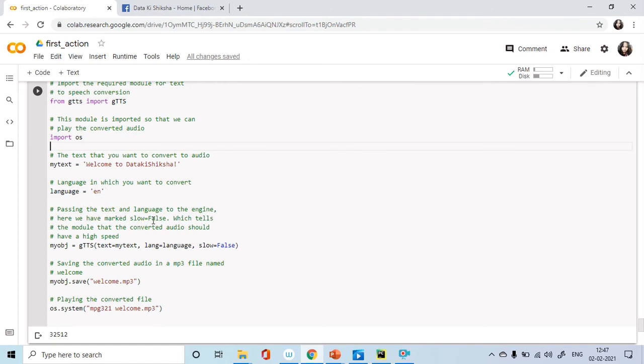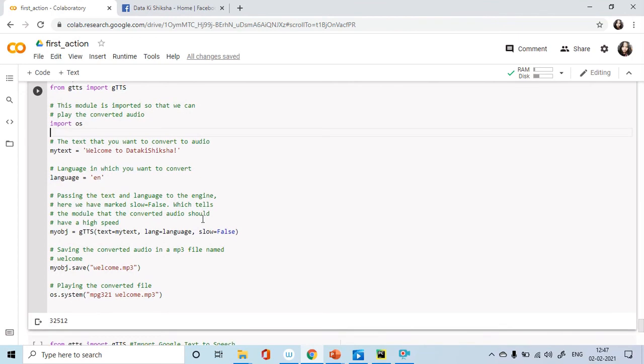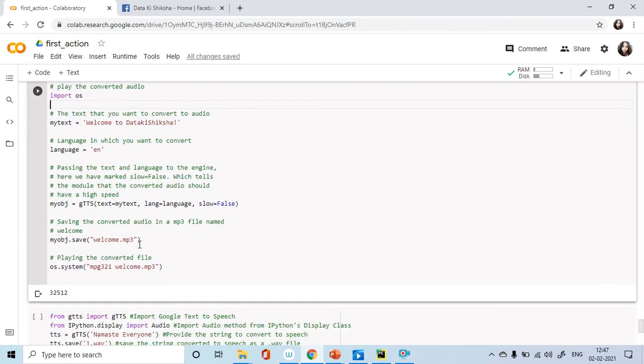If you put slow equal to true, it will create an audio in which the voice speaks very slowly, which will not sound nice. So slow equal to false means a normal speed.